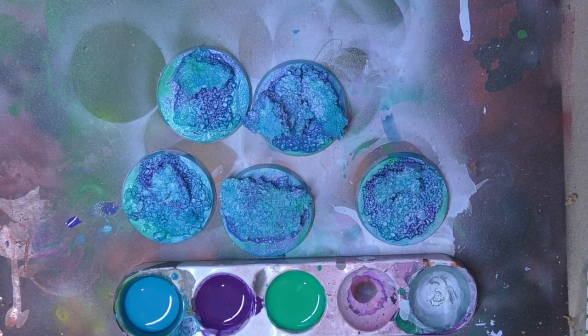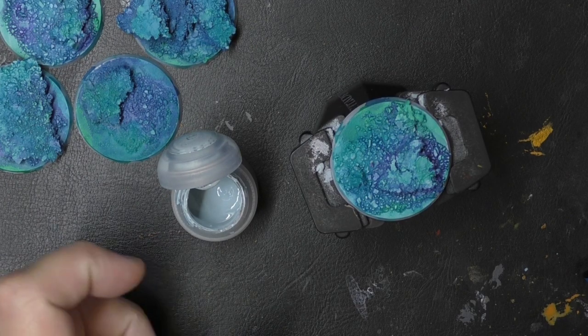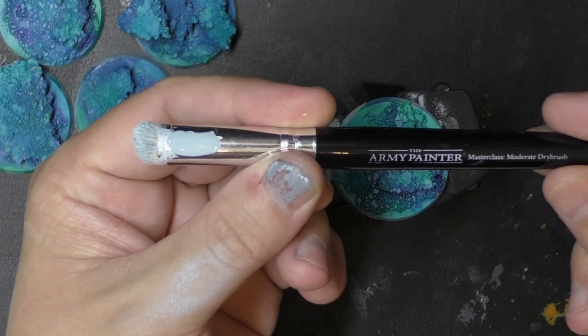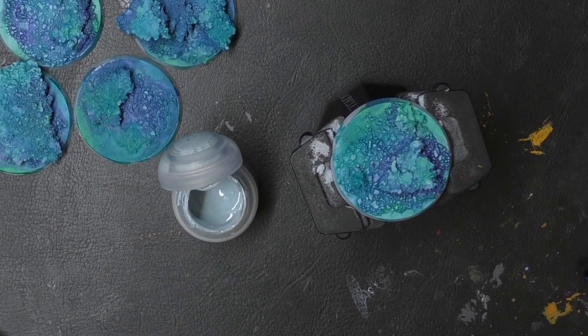And we're just going to let that dry. Dry brushing begins. I'm going to start with Blue Horror. I'm using an Army Painter Masterclass dry brush, the medium size one. You can use the large one too, but the medium one I find you get a little bit more control.